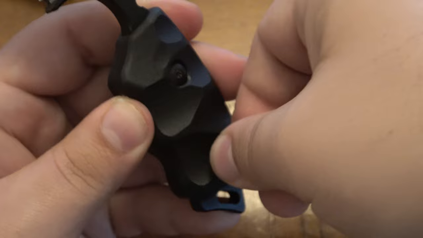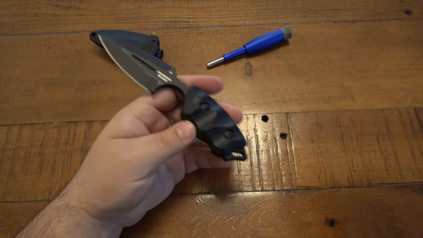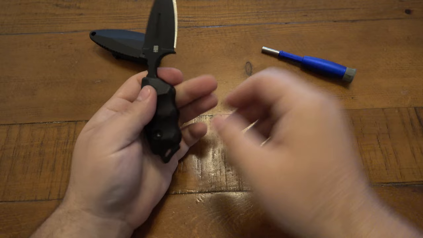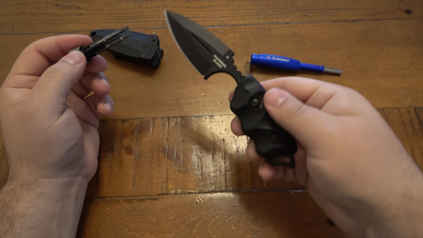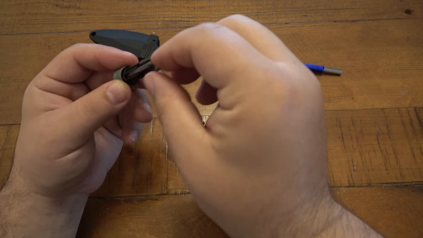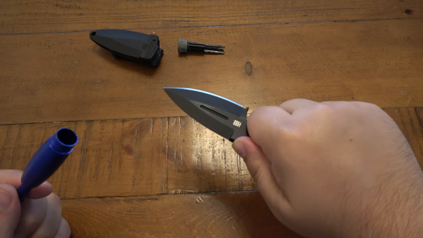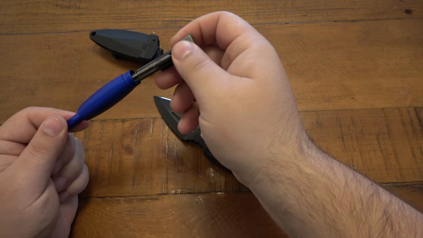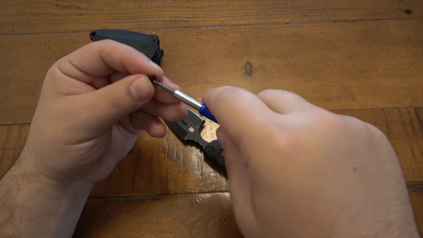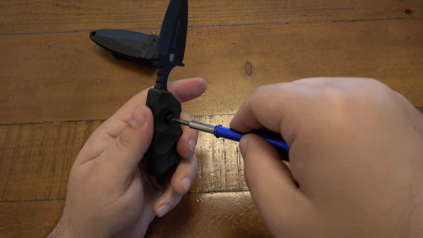I actually checked out Halfbreed Blades, some of the other stuff. I really liked their folder. If you happen to have their folder, let me know down in the comment section because I think it's really neat. Some of the other fixed blades are, I just really liked the designs. Like aesthetically, it's not that good looking to me right off the bat. I mean, some people think it's good looking. I personally don't think it's like the nicest looking knife. I think it's disproportionate with kind of the chunky handles and stuff, but it is super comfortable in hand. It's fine when you're covering all that bulk, it looks really nice. It looks kind of like a little dagger or something. But yeah, I wasn't like a huge fan of how it looks, but looking at some of the other blades that they offer really, really nice stuff.